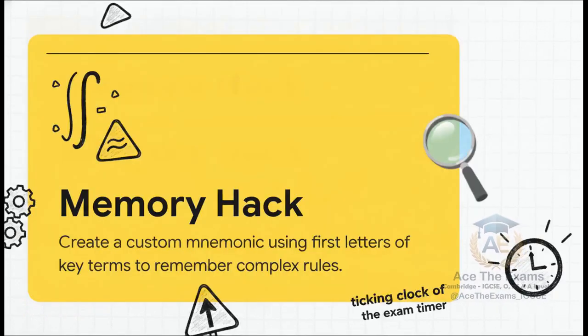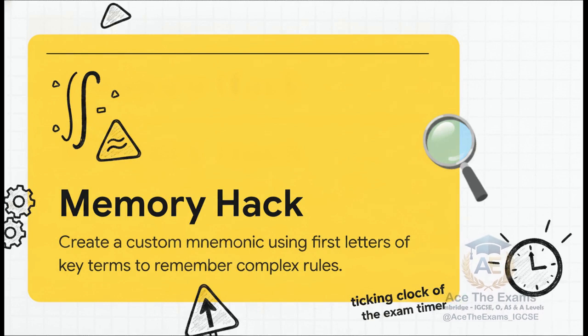So how do we combat these devastating unforced errors? We deploy a high-level memory hack. You need to create a custom mnemonic using the first letters of your critical terms to ensure you never, ever miss a formatting requirement under the stress of the exam room. Let's move to Challenge 3, the speed writing challenge.